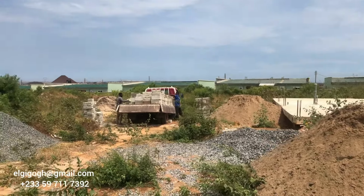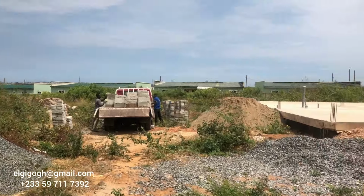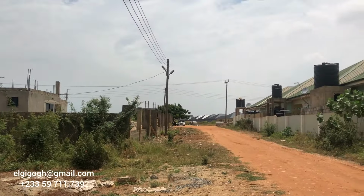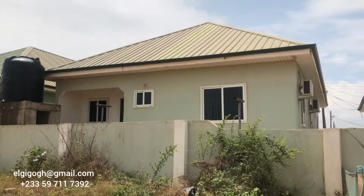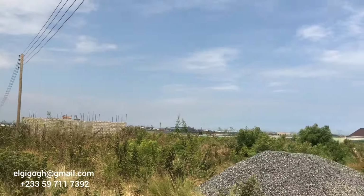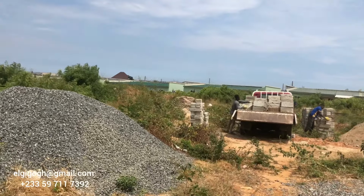So yeah, we're at Madam Fatima's land finally, and as you can see, the guys are offloading the blocks. We've already done 2 trips of sand, I think, and one of stone. As I said in my previous video, anytime we're at Madam Fatima's plot, we have to go 360, for her to see if there's any new changes in the environment, right? So that's the stone. It has already been delivered, and then we are doing the blocks.